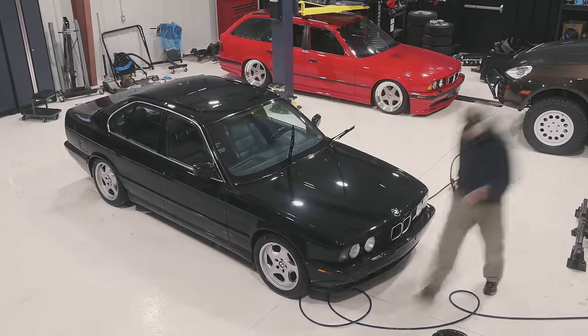Perfect, but it's really good in my opinion considering the starting point. So what we're gonna do now, I'm gonna polish the glass, not gonna film that, and I'm going to put some touch-up paint on some of the rock chips, the disgusting front bumper, and just some areas that I think could benefit from it. It's not gonna be perfect. Nothing about this is gonna be perfect. It's just going to improve it and create an overall more solid look.